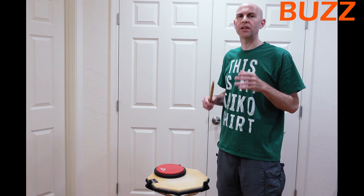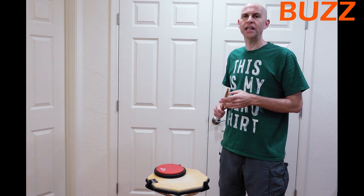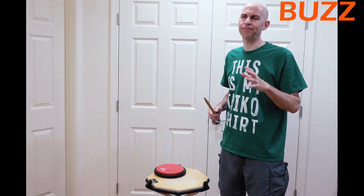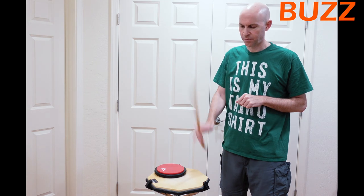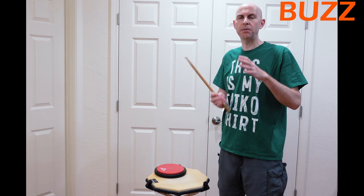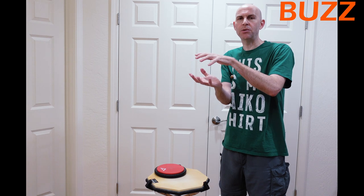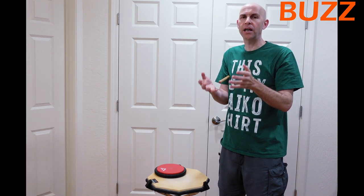One important note: the buzz is not a technique that's about volume. If you try to put a lot of force into it at the beginning, you're going to get a really loud initial attack and then it's going to decay quickly. In general, the buzz tends to be more like a tightly packed container where you have more notes within the same general sphere, rather than a note way up here, then a note here, then a note down here. The normal buzz should be a little more even, a little more round.